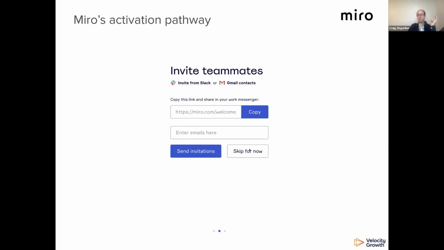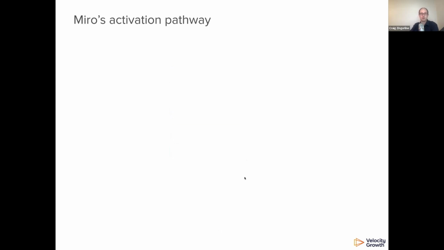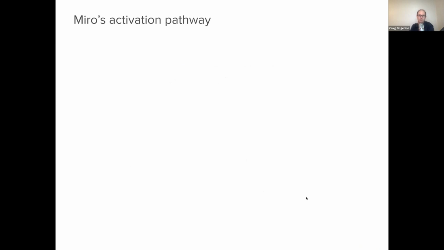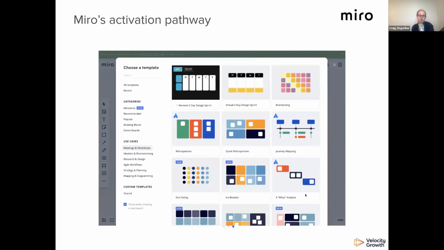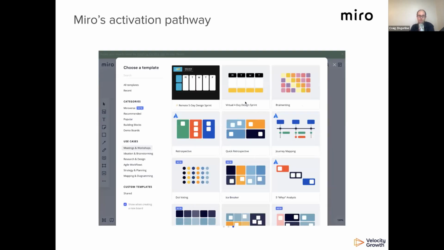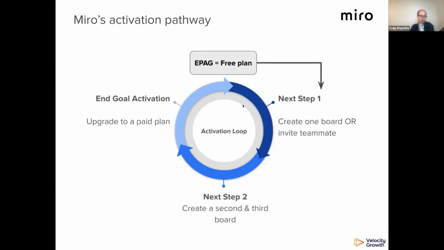I mean, even the button has a white background. They don't want you to skip this step. They really want you to fill this step in. And then it's like, what do you want to do? Choose one of these areas that is most applicable to what you're trying to do, the job that you're trying to accomplish right now. And if you didn't find what you wanted, you can start from scratch. And then what they do is they bring you into their template library based on the personalized input that you had here. And then you click on it and then you create a board.